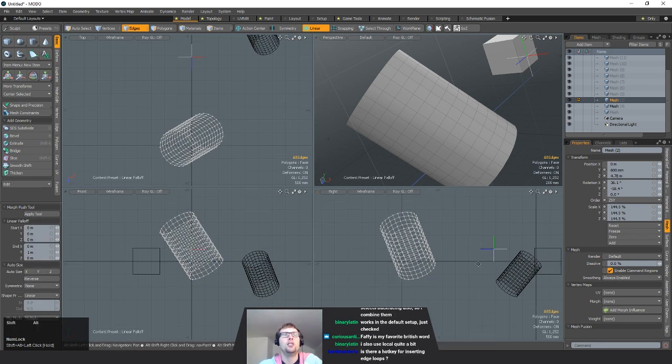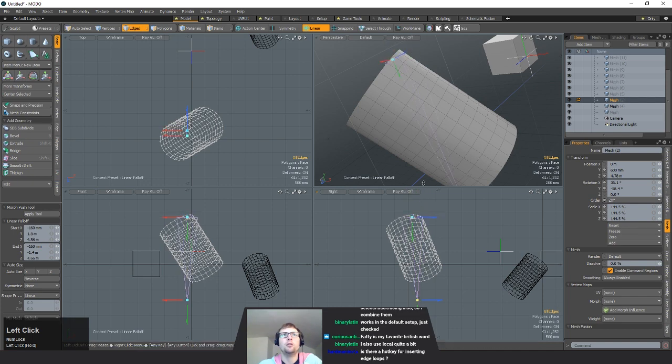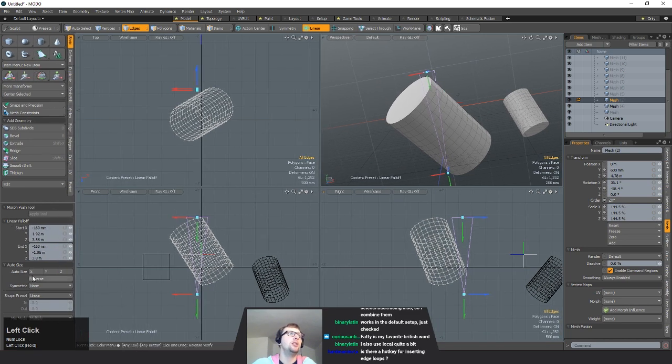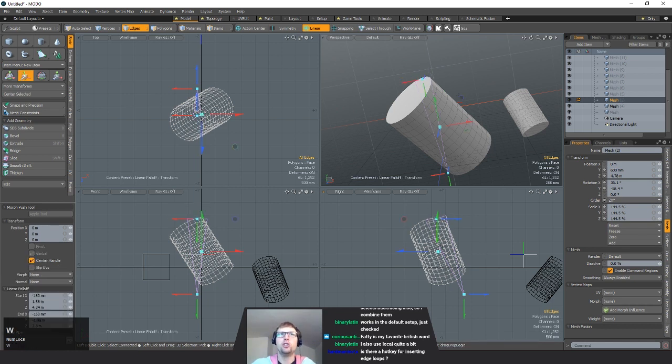Basically when it's selected, you click and drag two pointers out, and in the same way that you can visually see the falloff, you can see which parts of the mesh are going to be more affected. The wider end of the triangle is going to be more affected, and the point at the other end is going to be less affected. You can reverse these. As I said before, tool properties update depending on what tool you've got selected. You can press reverse in here to flip the direction. If you've misplaced these, you can use the small arrows to move them about in 3D space. You can adjust these on the fly.